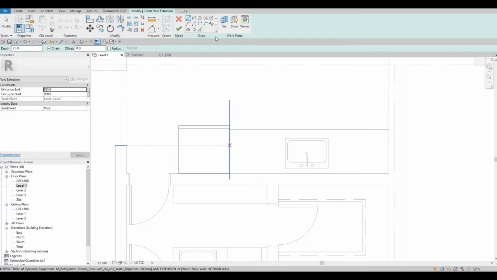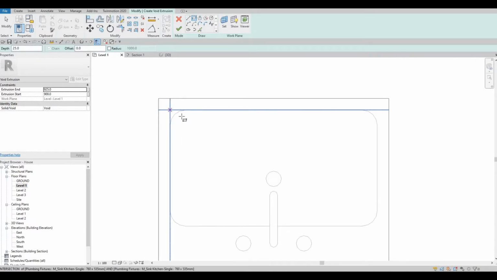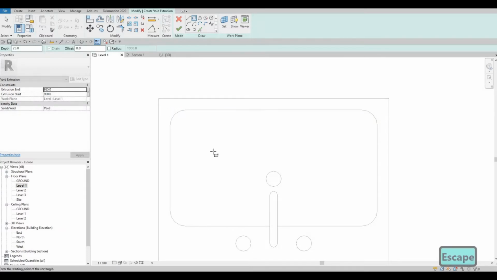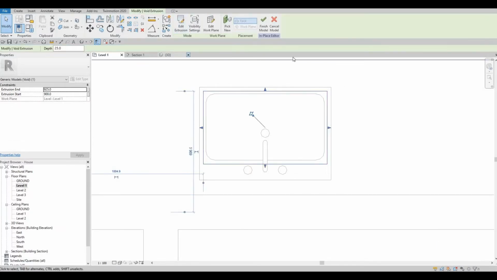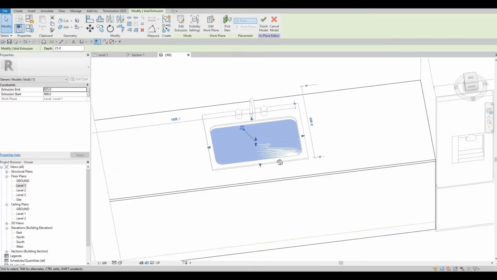So this void extrusion, we want it to be around this part. We want it to be over, so that it's not blinking, because if anything is exactly overlapping each other, it's going to keep on blinking when you put it in Twinmotion, and that's the effect of overlapping.